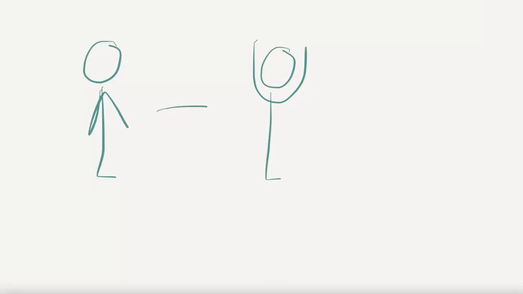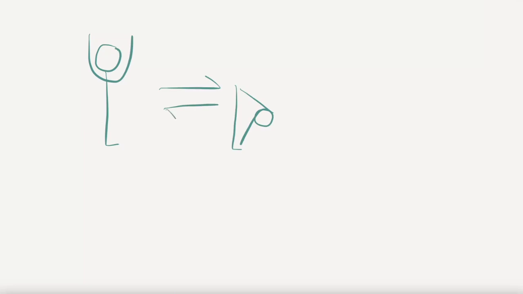So in the last example, you took your arms up. What we're going to do in this example is start in that position and move into a forward bend position. So with no compromise, the legs would be perfectly straight. You would move into that position, you would come back to standing.